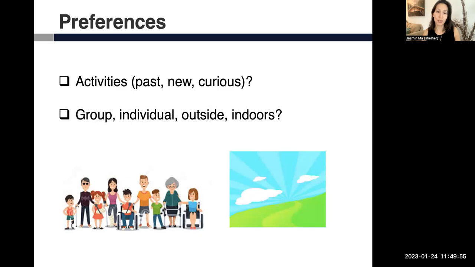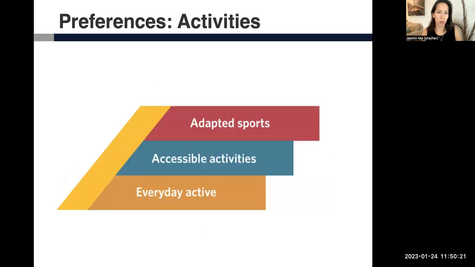But there are also preferences around whether people like to exercise or be physically active with other people, if they like to be out in the outdoors. So important to ask just generally to start with that question is, what is it that you have enjoyed in the past or currently enjoy, you're curious about? Are there ways in which you'd like to be physically active? And then you can start to ask some more specific questions, but always start with those broad questions to start and let your client lead the direction from there.